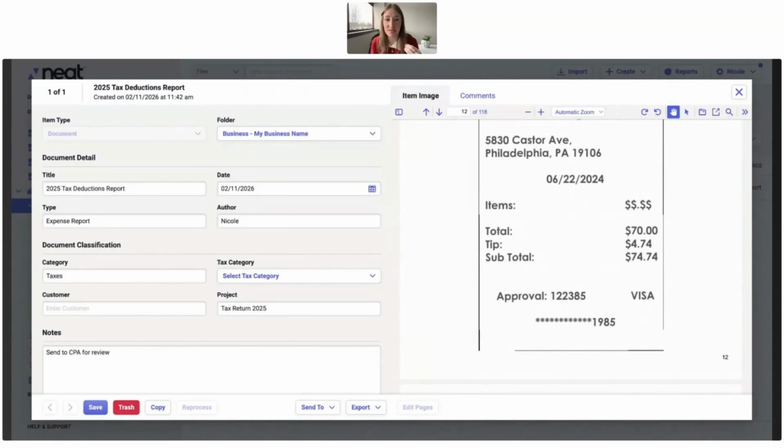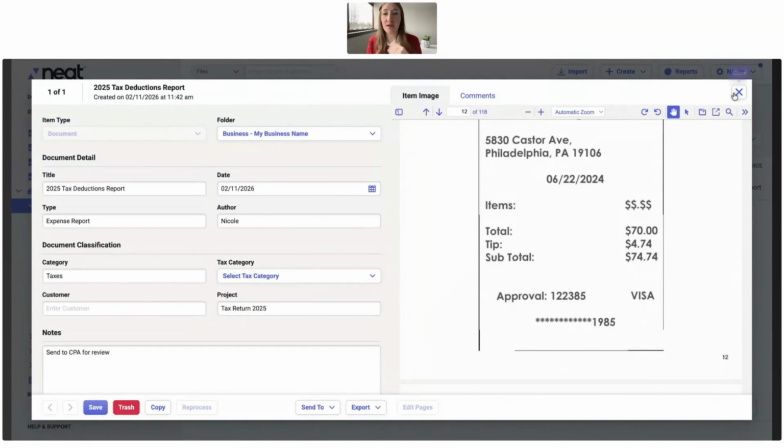Maybe I calculated the tax percentage incorrectly, or maybe I need to update something, or maybe I can't deduct something on a specific expense, and that CPA or accountant will be able to see those things because all of that data is now in front of them.